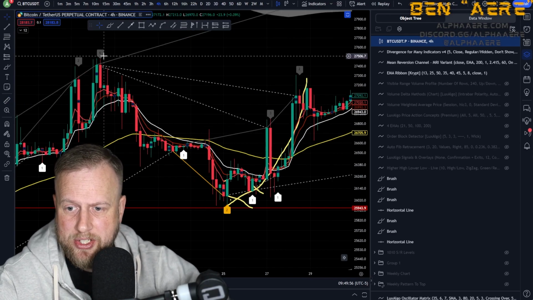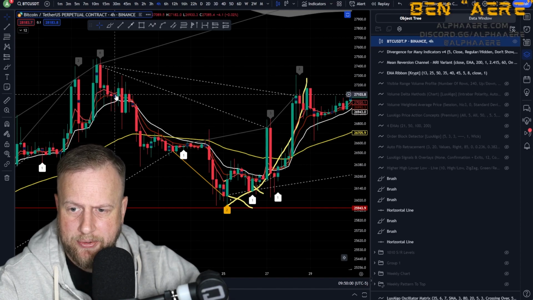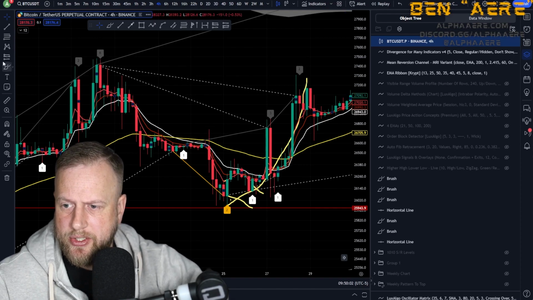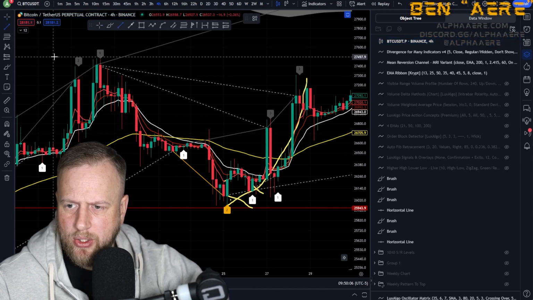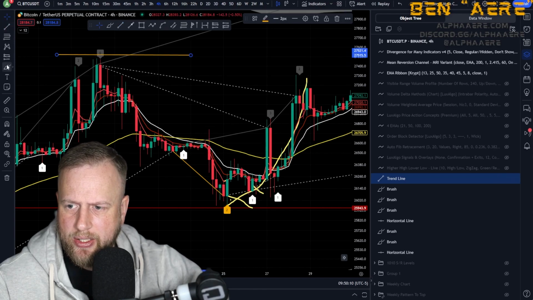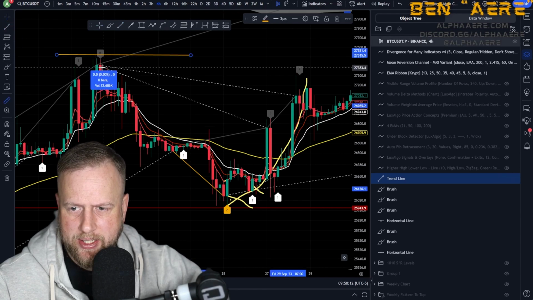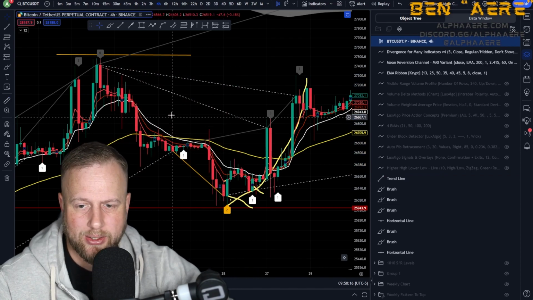You got 6 divergences printed here on this candle. And then we start to see the downturn here. So you enter into your position somewhere around here. Your stop loss goes above the recent wicks, so you can play it safe right there. And if you would have rolled this down, let's just say you entered right there, I mean, that would have been huge. That's 5%. I'll take those all day long.